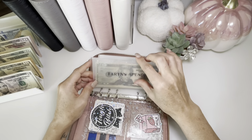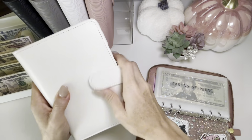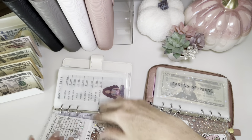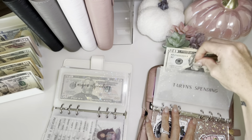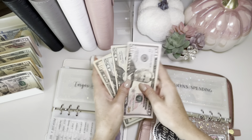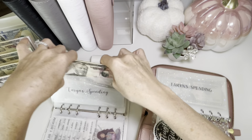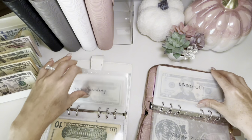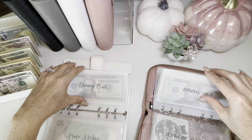So what I'm going to do is pull from my wallet and put it back into our essentials binder so that we can do a check of what I have left, leaving week one and heading into week two. Okay. So I started with 100. I have not spent any. So I have 100 left in my personal spending. It's only been like the first week, so that's good. My husband's spending, we're not touching. Don't have date night there.